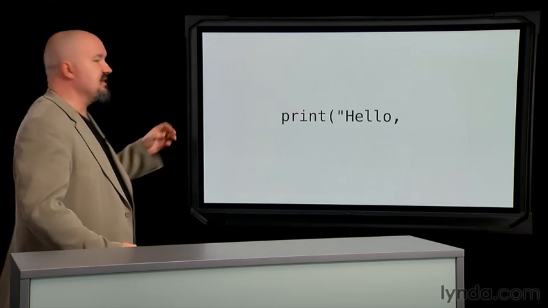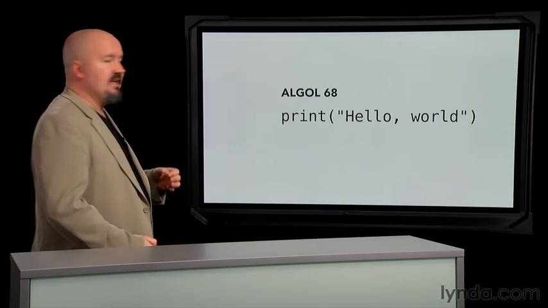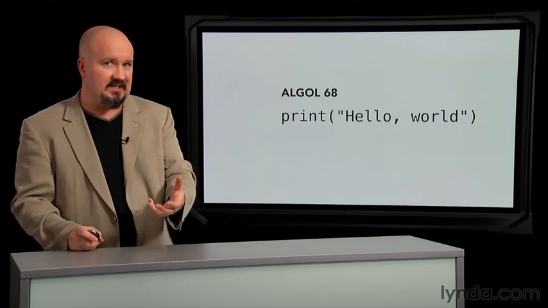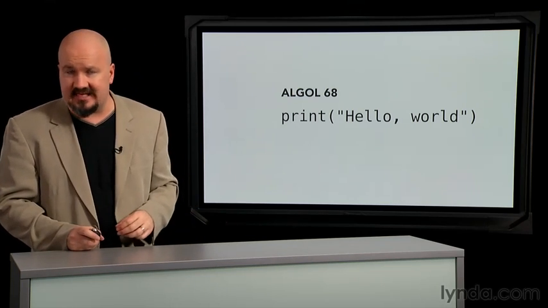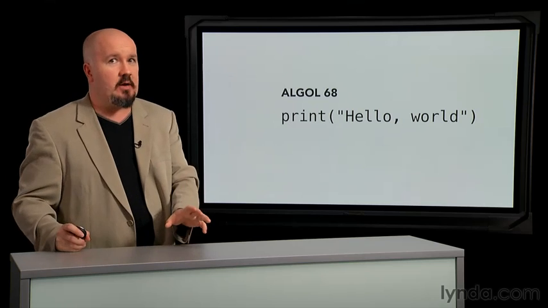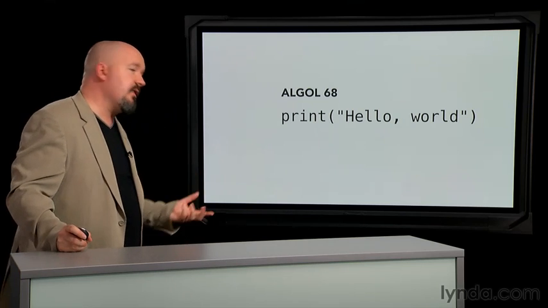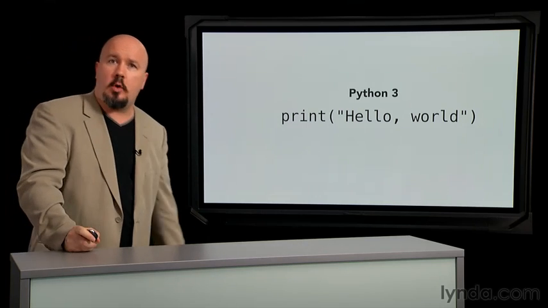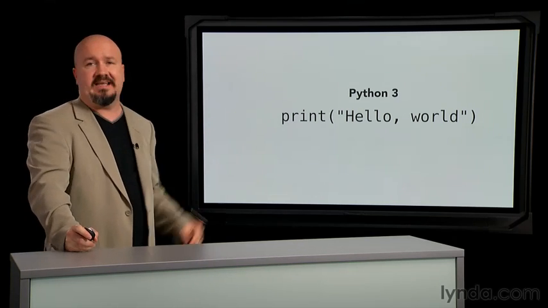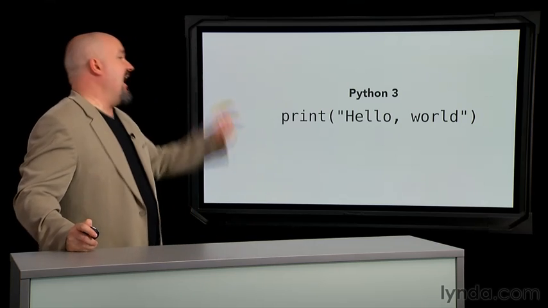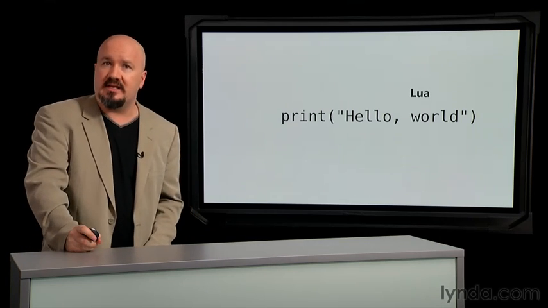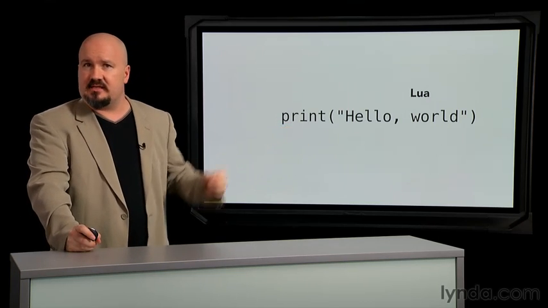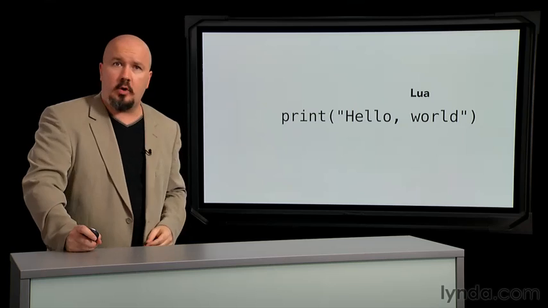So this is a one-statement program written in a language called Algol 68. And by 68 here, I mean 1968, which is when this language was released. Algol 68 is not a language you are ever going to need to know. But on the other hand, you might want to know Python. So this is a one-statement program written in Python 3, released in December 2008. And this is a one-statement program written in a language called Lua. Yes, this particular statement is the same in all of them, and in a few more languages besides.